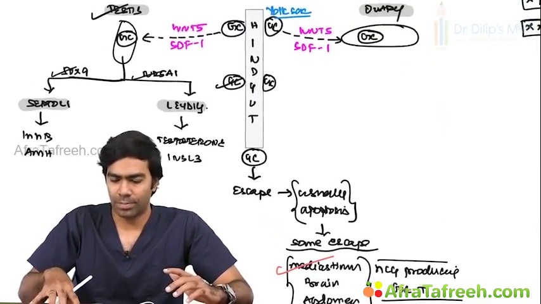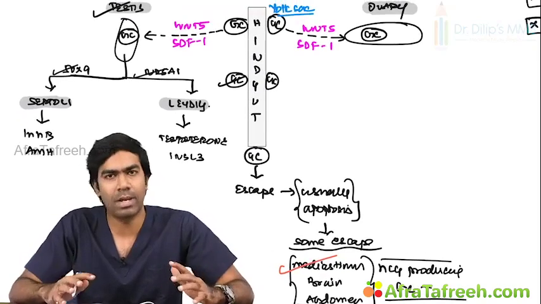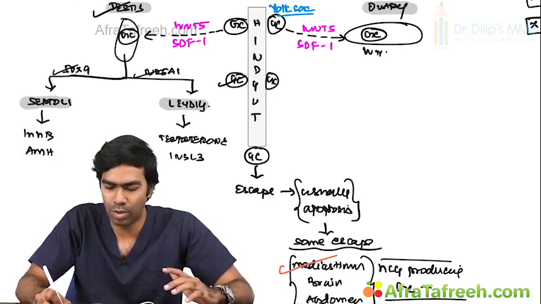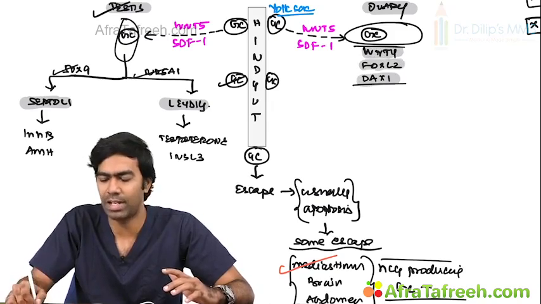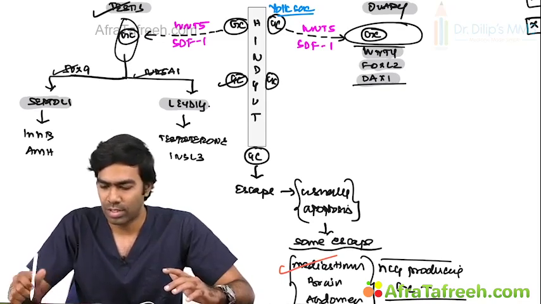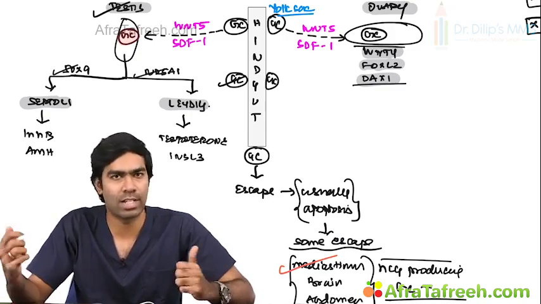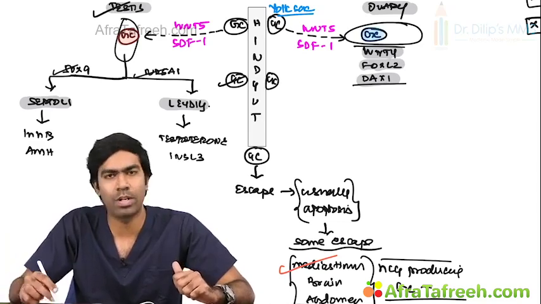Similarly, the ovarian production and sustenance is also very important. It's mediated by a number of transcription factors, like WNT4, FOXL2, and DAX1. All these things we have studied already, and they are going to sustain and maintain the ovarian development. And obviously in the future, these germ cells are going to become spermatozoa as far as the testis is concerned, and as far as the ovary is concerned, these germ cells are going to become oocytes.